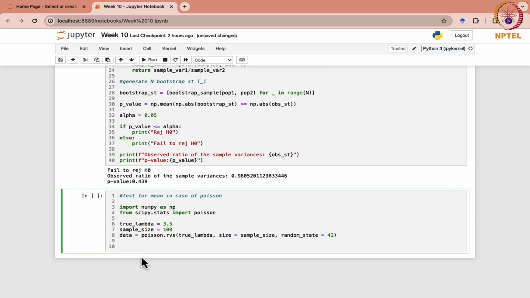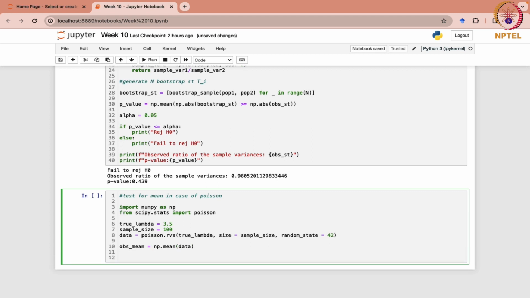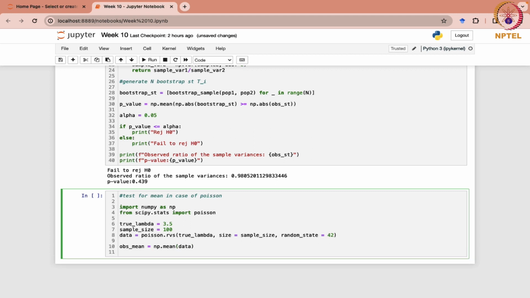Now the first thing that we do in parametric bootstrap is that once you have obtained the sample, we have to calculate the observed mean. So the observed mean, that is x bar, would be np.mean of this data, right? Then what will be the statistic we have?